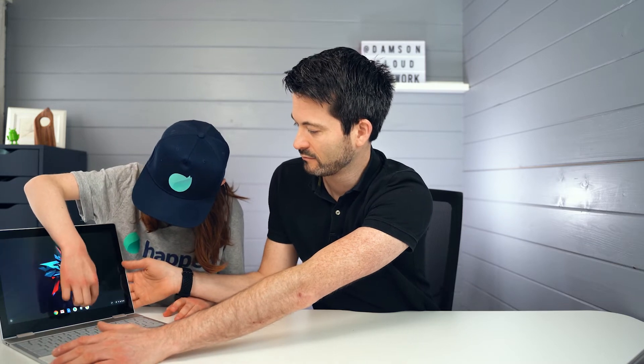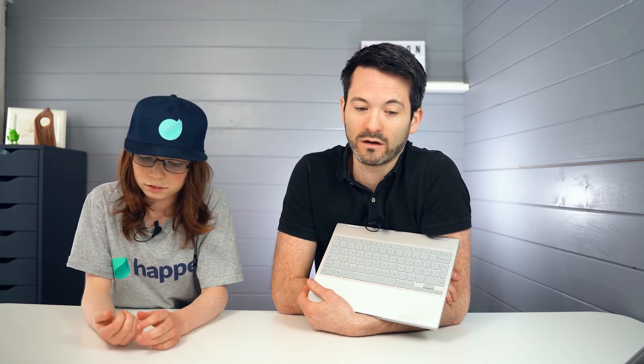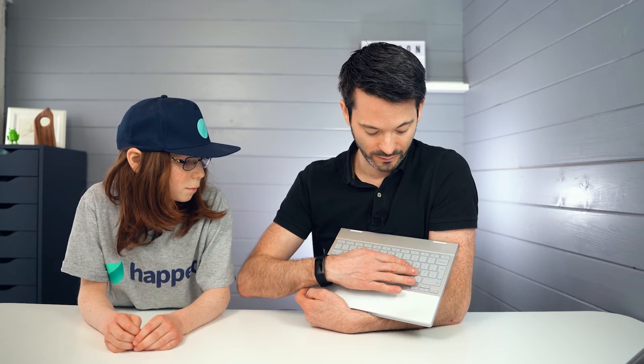So I just want to talk about the keyboard for a second. I've been using the keyboard on my Mac for quite a while, and the keyboard on the Mac — the old butterfly keyboard — has been spoken about online as not being that great, and I find it really frustrating. I just love this keyboard. It's really nice to type on, and it's really important for us adults to have a good keyboard. For you adults — I'm not an adult, I'm a kid.